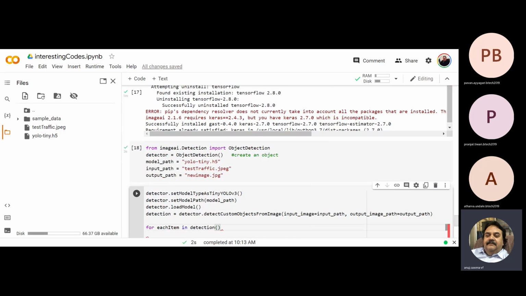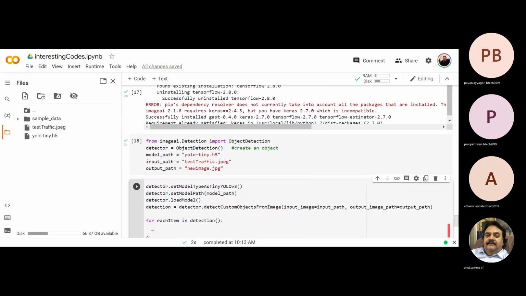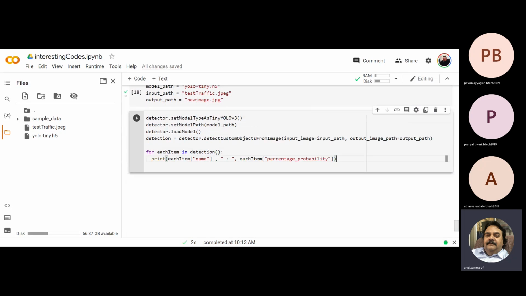We are just displaying, we have to print. I'll just paste it, I'm not going to waste my time. This just explains each item name and percentage probability: what is the probability that it has been detected correctly? Right.